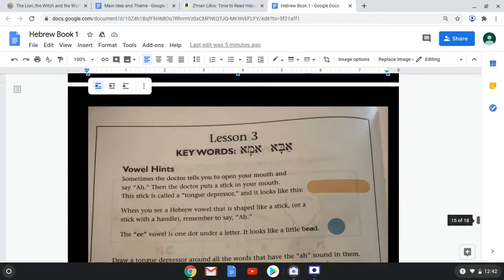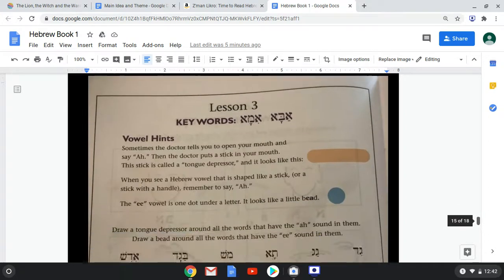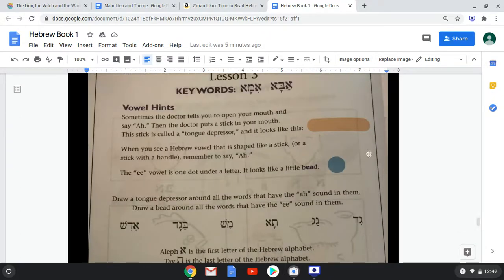All right, lesson 3. Keywords are still Abba and Ima. It's vowel hints. Sometimes the doctor tells you to open your mouth and say, ah. Then the doctor puts a stick in your mouth. This stick is called a tongue depressor, and it looks like this. When you see a Hebrew vowel that is shaped like a stick, or a stick with a handle, remember to say, ah. The E vowel is 1 dot under a letter. It looks like a little bead, so you hear the E sound.